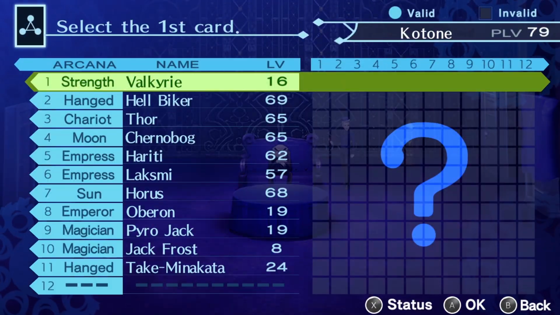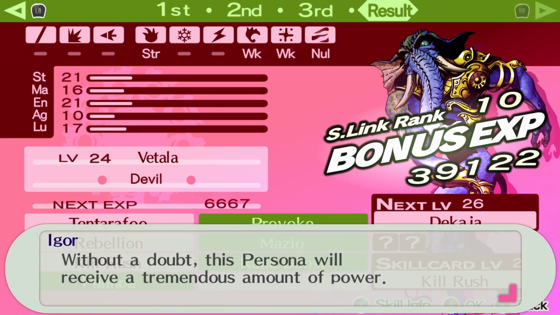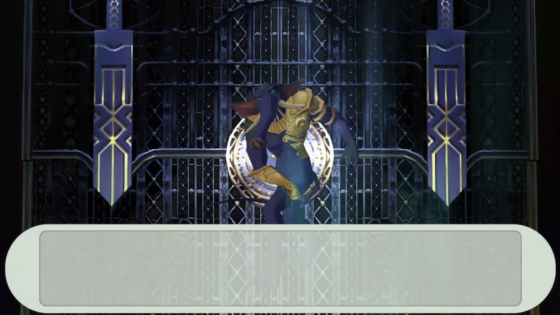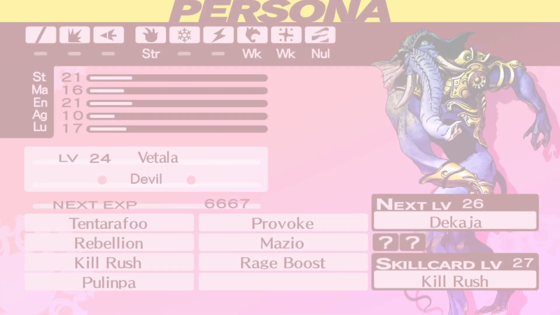Okay, card or persona grabbed. We've got Take Mitama, Jack Frost, and Pyro Jack. I didn't think we were gonna get it, unfortunately. So we're just gonna have to use a card after this. Not a problem. Let's go ahead and fuse him on up. I think he uses a lot of element. Not element. That's not what I'm looking for.